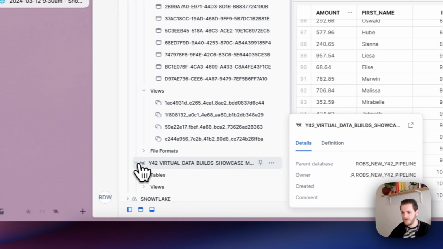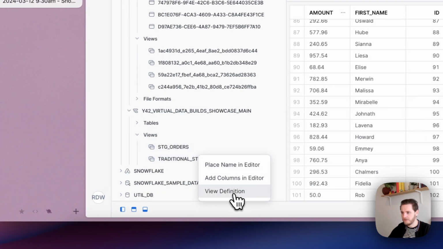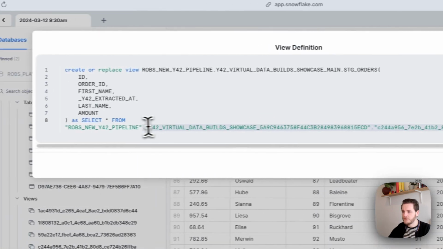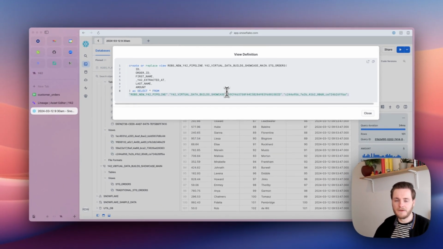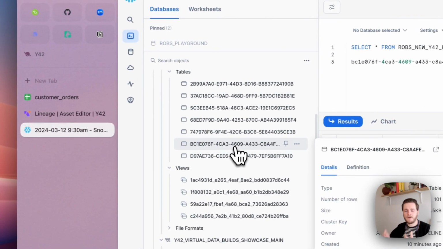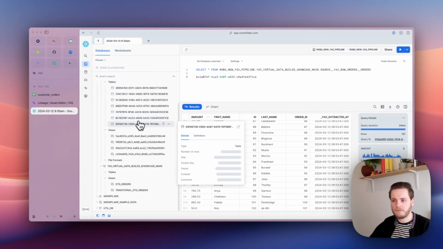And if we take a look here and head over to views, for example, staging orders, view definition, then we can see that this view now indeed points to the last successful virtual data build. And this is what's happening under the hood. So Y42 will do a virtual data build. It will create a zero copy clone in this dedicated schema over here. Then it will run the tests, and only if the test succeeds do we promote it to the production build.